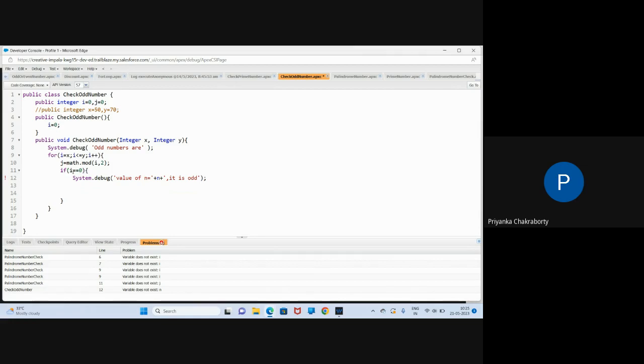J. Correct. And in system debug, you should be putting only the variable value, that is the I, not anything else. Perfect.